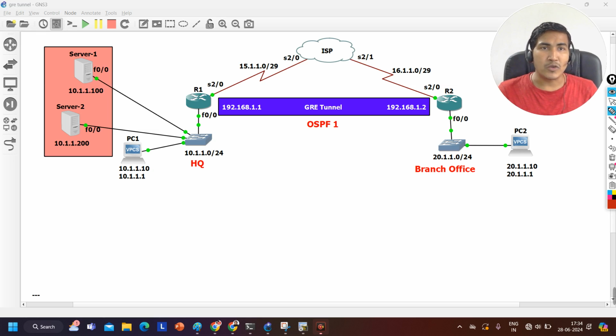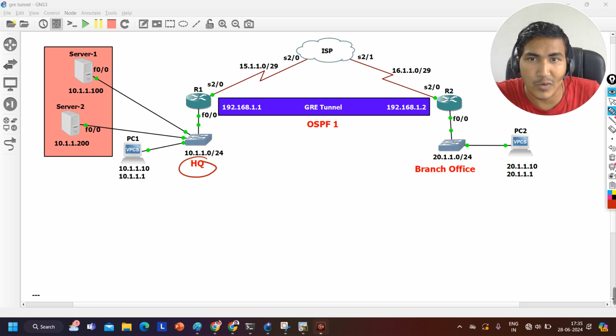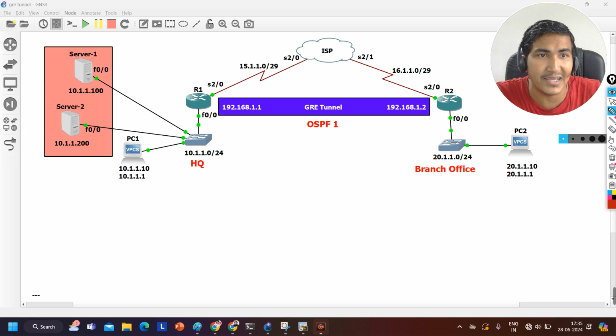First of all, let me make you familiar with this topology, guys, then we will move to the configuration part. So as you can see, in this scenario, I have two sites. Let's say this is the headquarter and this is my branch office. Let's say the headquarter is in Delhi or in Bangalore and the branch office is somewhere else, like in Chennai, Pune, Mumbai, anywhere. Okay, so I have two sites, two private networks, and both are connected together through a public network, through the internet, through the ISP, internet service provider, right?